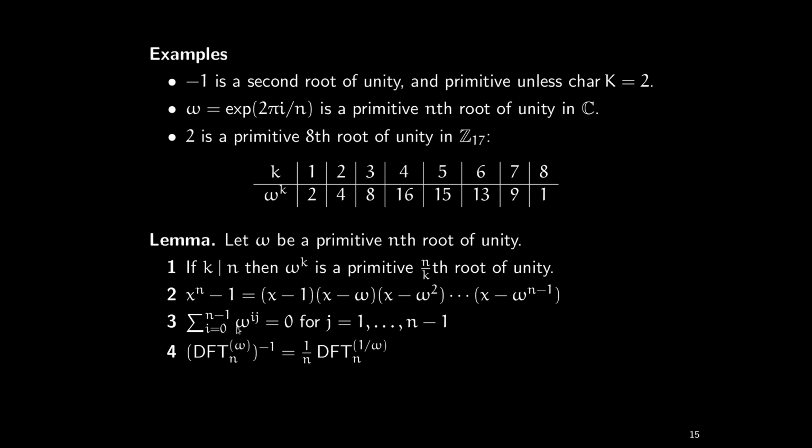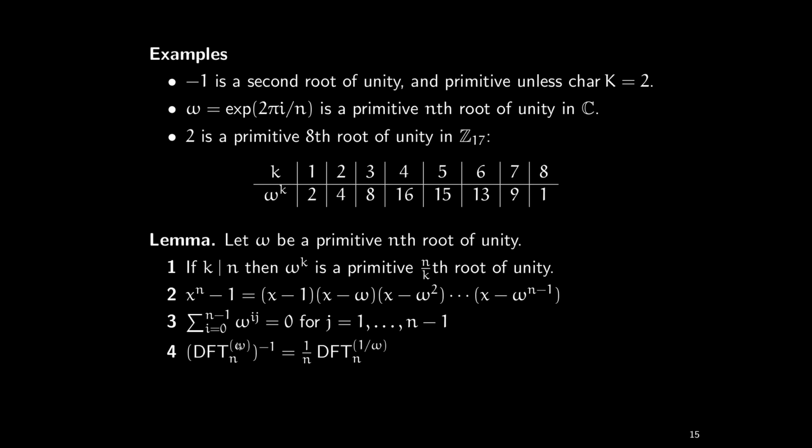And the third fact is that if you take the powers of some root of unity and sum them all up, then you get 0. This part is needed in order to prove the next part, which says that the inverse of the DFT is essentially itself again a DFT.